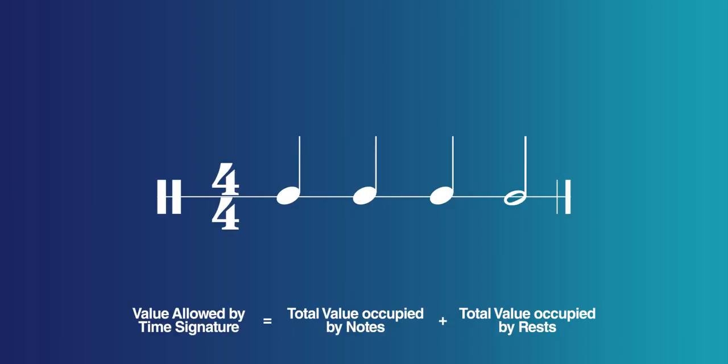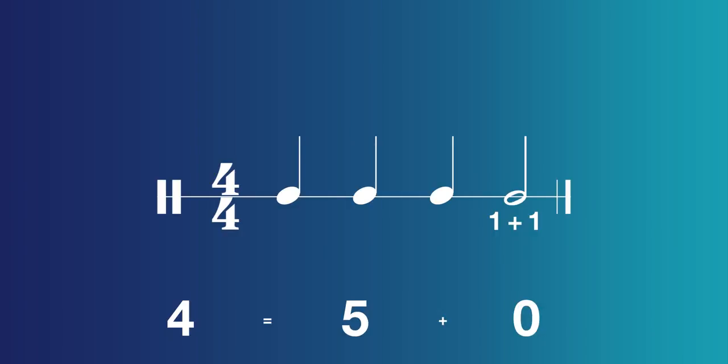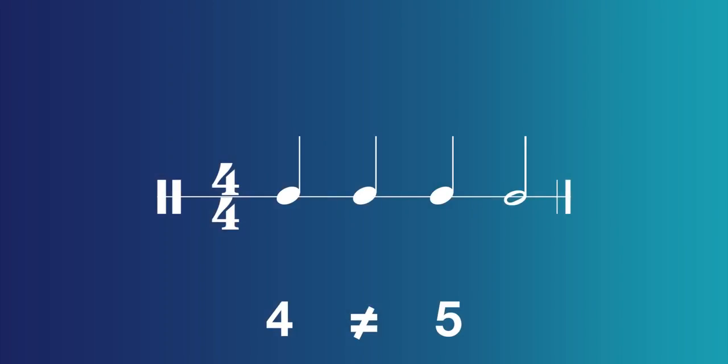The time signature here is still 4-4, but the contents of the measure have changed slightly. The first 3 notes are still chord notes, but the last note has changed from a chord note into a half note. Our understanding of the rhythmic hierarchy of note values lets us know that a half note holds the same amount of space that 2 chord notes do. By changing this note, we've caused this measure to have the equivalent of 5 chord notes worth of music in it. So although the left side of the equation remains the same as the previous example, the right side has gone from 4 to 5 beats. The equation is unbalanced, meaning this measure is incorrectly written and is not performable.